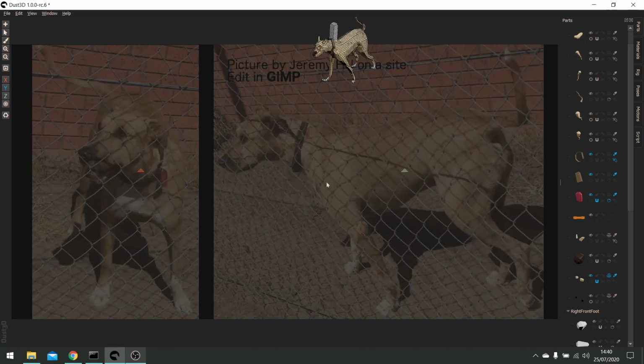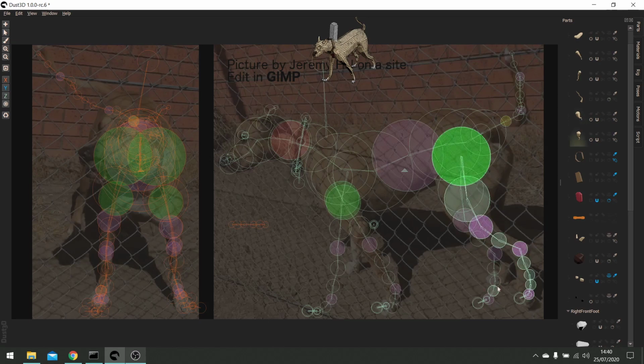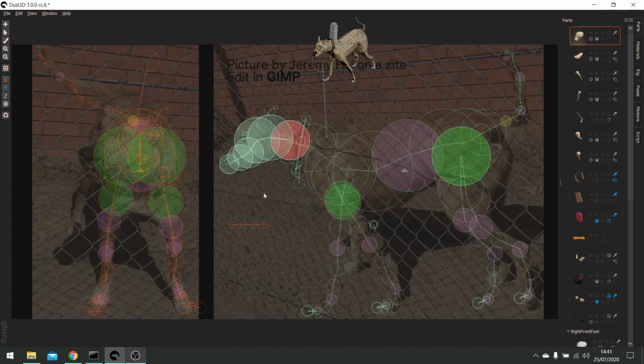Like the main body is a tube, and each leg is a tube. This one, tube. This one is a tube. Head is a tube, and each ear is a tube, and each tail is a tube. Okay, think about all the tubes of the model.